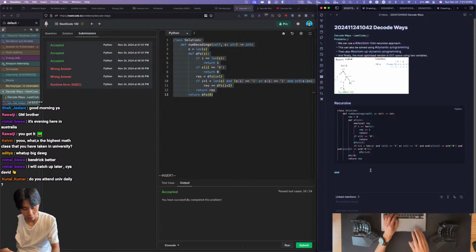So I'll make this better. Recursive with return statements.